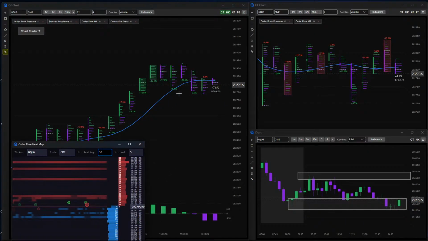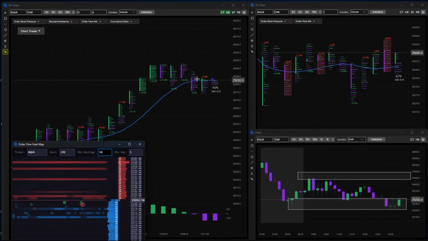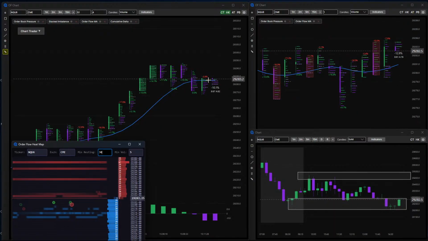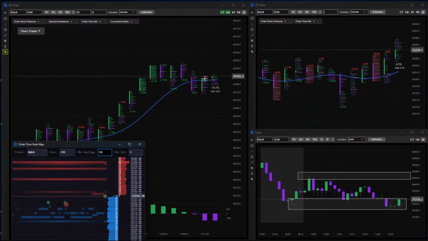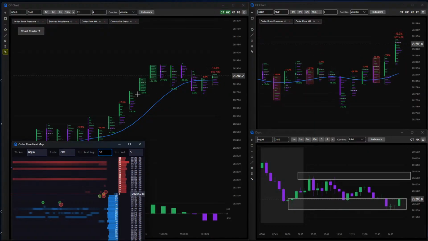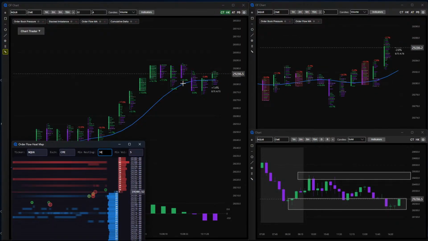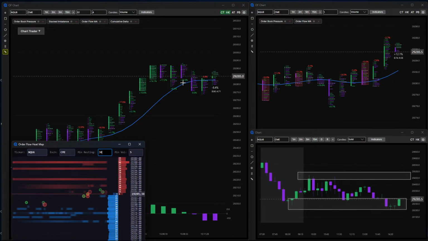So they were still looking to push this thing up. And look what's happening. We're back up here in the center. So this can kind of give you a gauge. This order book pressure indicator is going to give you a good idea. Some of you are going to come up with some good ideas to use this.